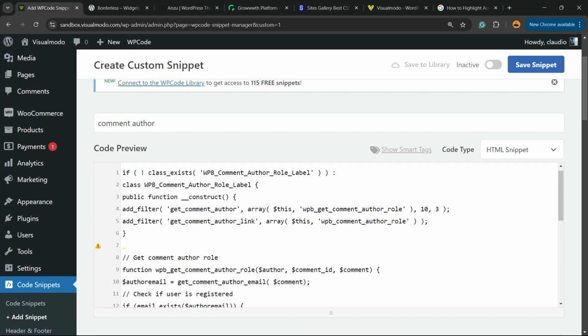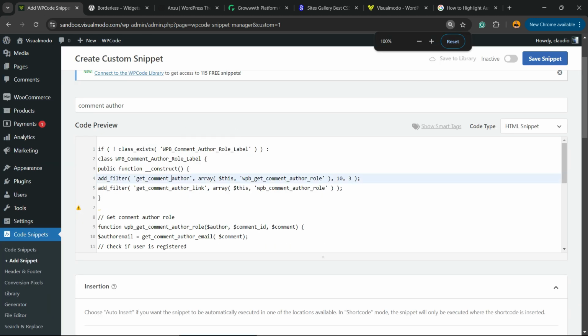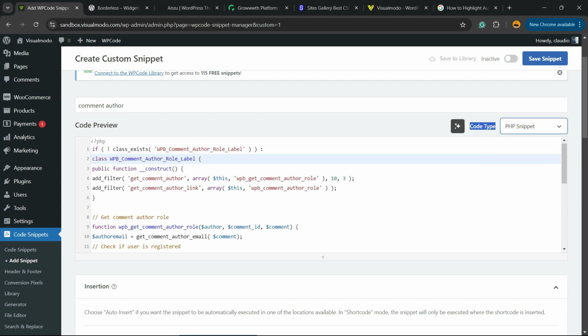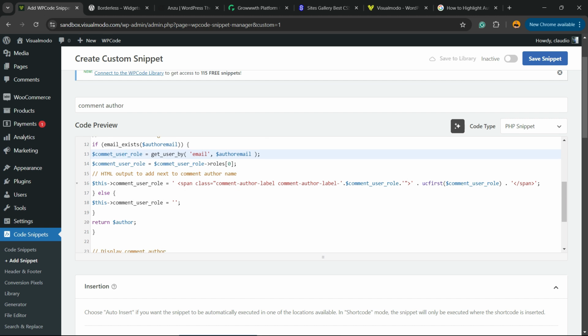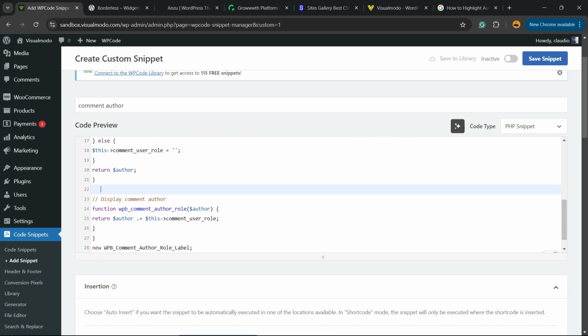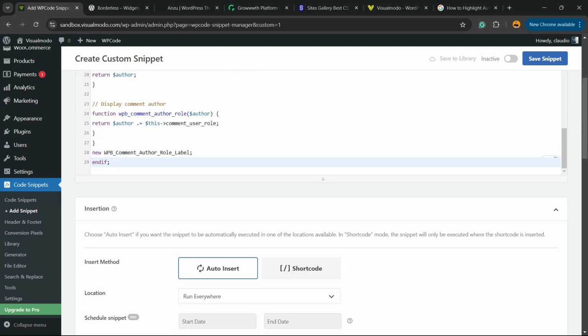Now we're going to place this code. I'm going to leave this code in the comments of this video, so review the comment section so you can copy that, or you can pause the video to copy. Okay, just let me fix this by changing the code type from HTML to PHP snippet. So from line 1 to 11, from line 12 to 23 or 22, from line 22 to 29. Okay, you can copy this by pausing the video or use the comment section to copy the code.